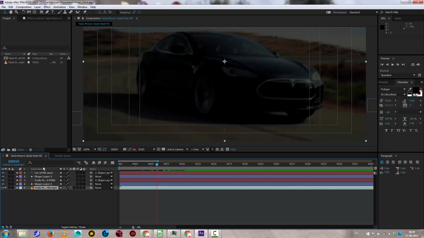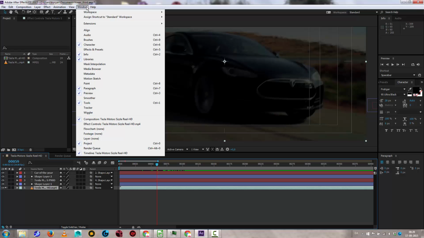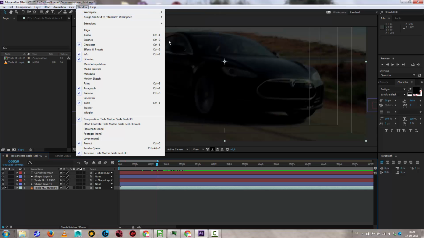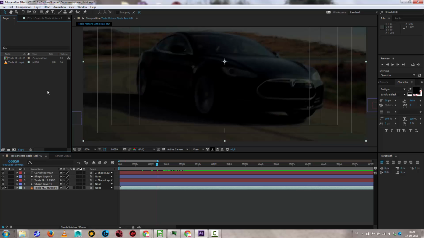So anyway, first of all, this is After Effects, and this is the standard layout. We have these workspaces, and I'm currently in standard. I tend to use the standard setup in most programs because if I adjust it too much, students tend to get a bit confused when they look at their own version.